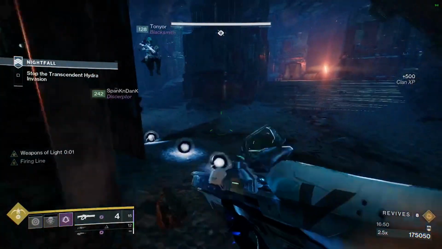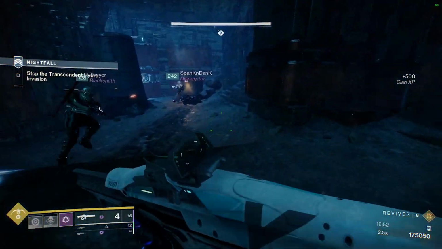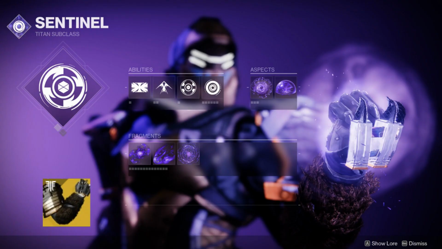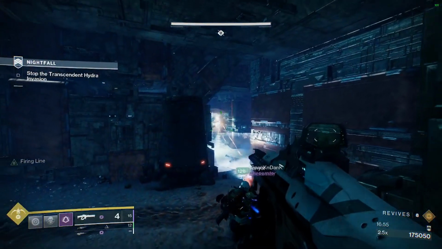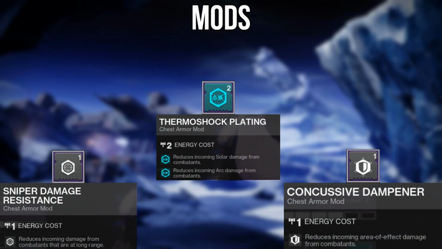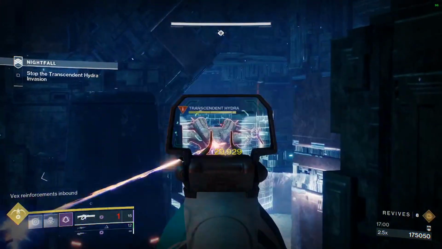For subclasses, you could run a range of different combinations, with the main subclasses I'd choose being Void Hunter, Well Warlock, Stasis Warlock, or Void Titan. Feel free to run any of those three, as any combination of those three will do you justice. Finally, run mods like Thermo Shock Plating, Sniper Resistance, and Concussive Dampener to reduce damage. Now that we've got that out of the way, let's get to the guide.